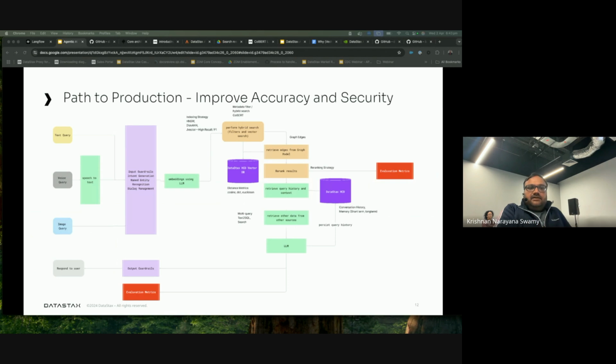So for example, a user specifically asking for product information. How do you detect that, classify the query, and maybe rewrite the query so that you can do much better retrieval? We call something named entity recognition. There are cases where you detect intent and route appropriately.